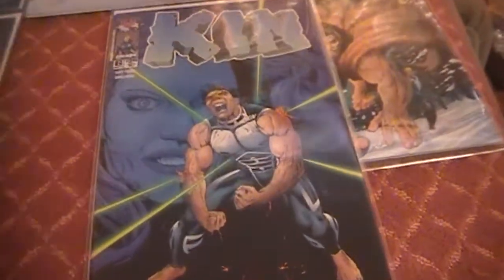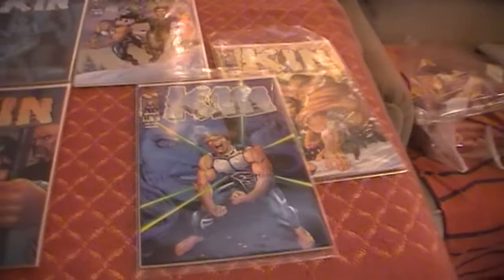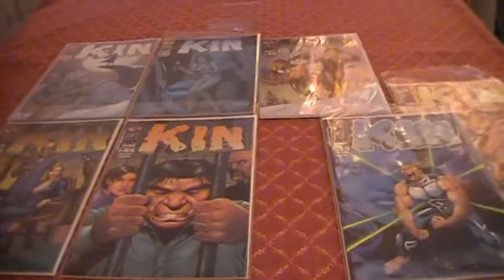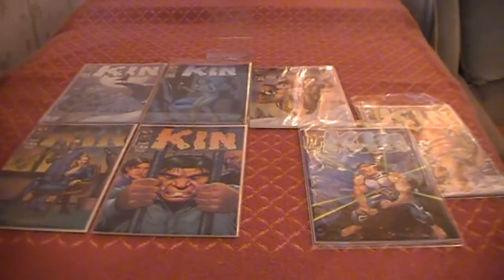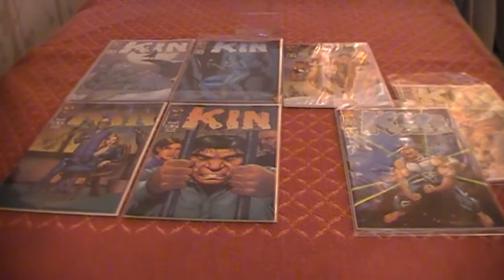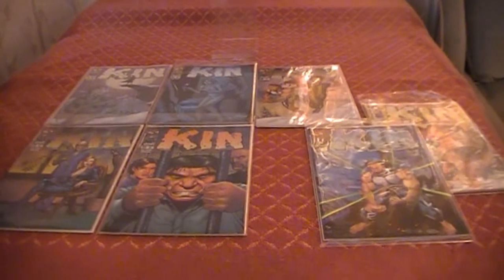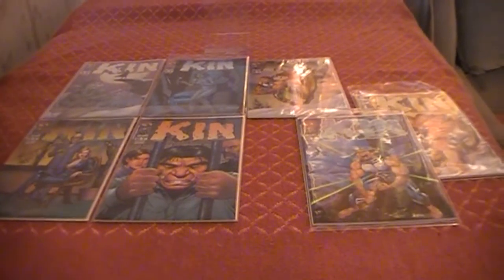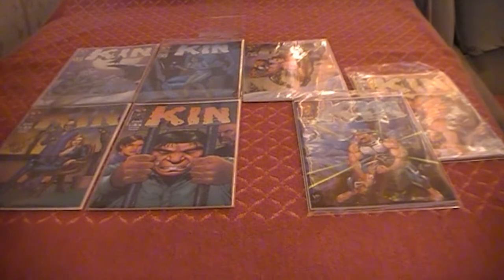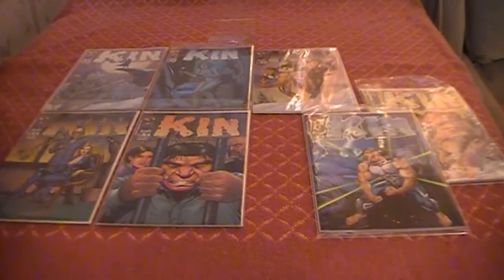The artwork inside is nice enough, but whenever anyone gets angry — perfect example here — they seem to froth at the mouth a lot. And that goes for everyone: the Neanderthals, the actual humans themselves. It gets a bit over the top; almost every other page has someone slobbering in it. So that I didn't particularly like. But other than that, it's a nice enough little story. It ends completely open-ended without really accomplishing anything, which is a shame. I don't know if they perhaps planned on doing a follow-up mini-series. The biggest disappointment is just the fact that nothing really seems to get wrapped up.